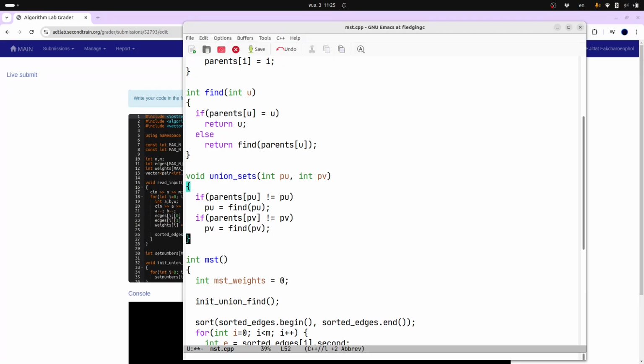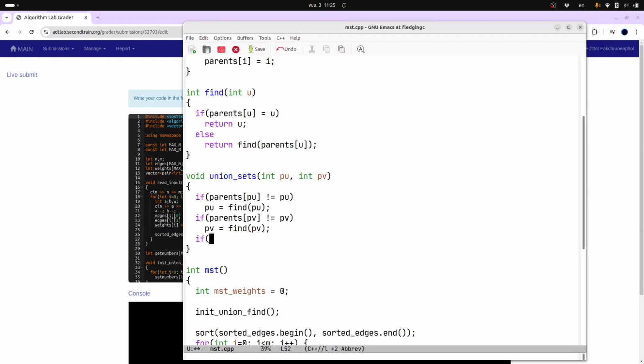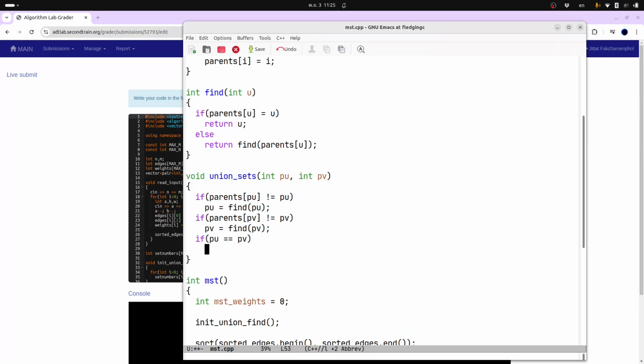And if pu equals pv, that means u and v belong to the same set. We just do nothing, we just return. And if we just want to join the roots, we can just set parents of pu to be pv.